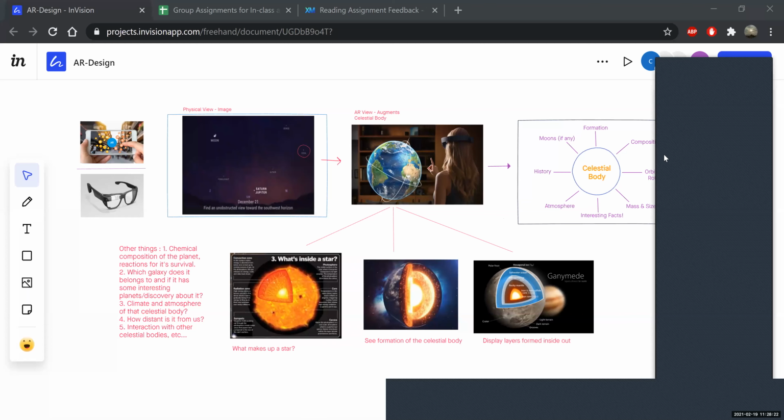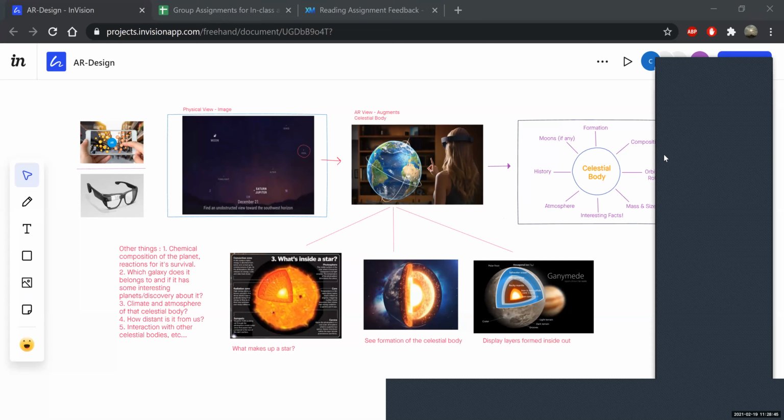Hello. So I would like to present for group 10. As the paper states, AR technology was beneficial for understanding invisible structures and intangible and abstract concepts. Hence, we thought AR would find a good use in the field of astronomy and astrophysics to study the various celestial objects in the universe. AR would make these otherwise complex fields much more engaging and easier to understand for beginners.